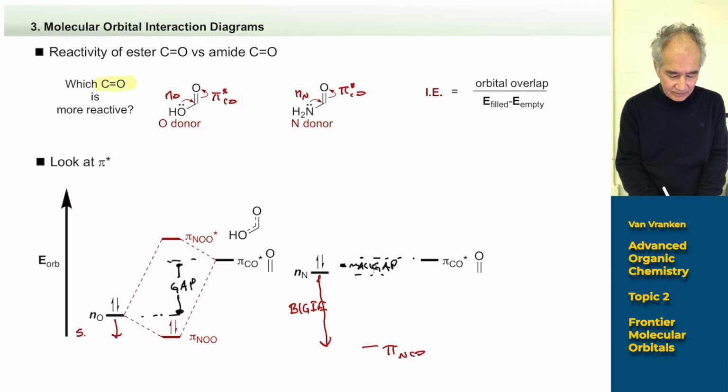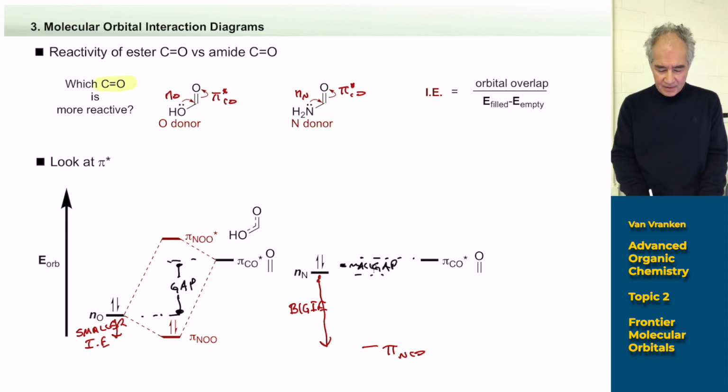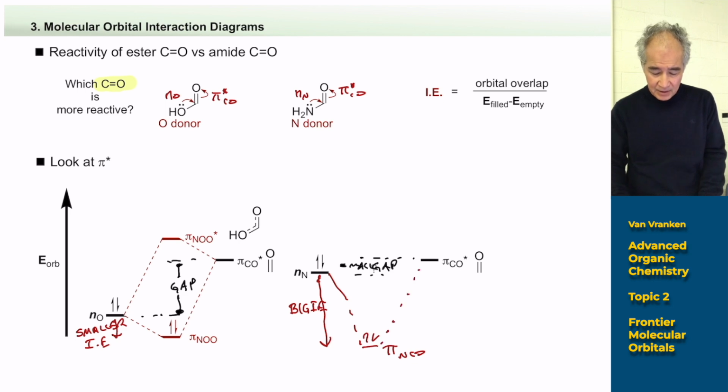Smaller IE. Right? That's all I know: the interaction energy for oxygen is smaller, and the interaction energy I get out for the nitrogen resonance is bigger. And so I'll end up with this new pi-like orbital with electrons in it. And I don't really care about that, because if I'm trying to figure out the reactivity and ability to add, so if I lower the energy of this orbital over here by a certain amount, by interaction energy, I have to create a new orbital that's higher by that same amount. And that's the orbital that I'm interested in. I'm interested in this new pi star orbital that has resonance between nitrogen, carbon, and oxygen.